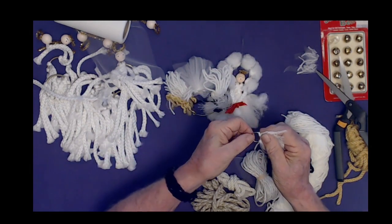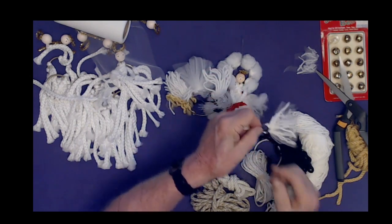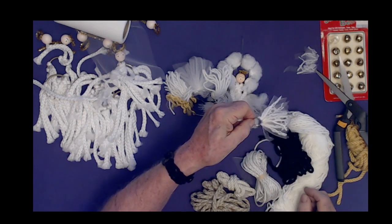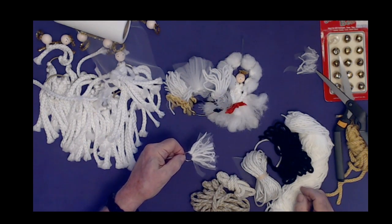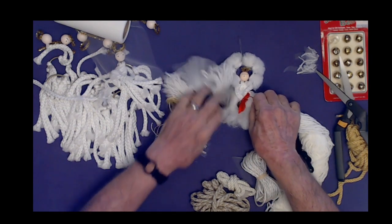And I thought of other things we could use in the circle. It doesn't have to be a doll. It could be a picture frame, could be a gem in there of some kind. But it was a fun find. It's one of those little treasures that you didn't expect, and all of a sudden, boom, it paid off. So here's our little angel.